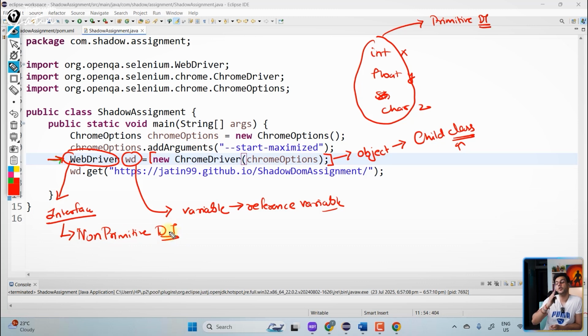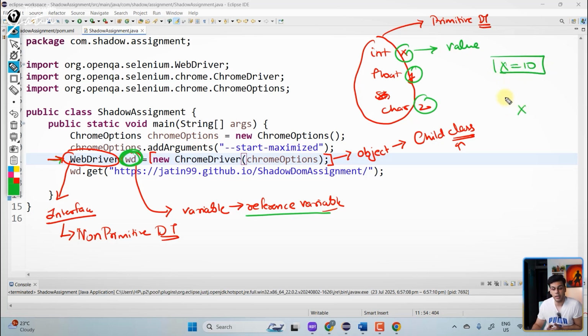So when you're having a non-primitive data type, the variable which you create is always going to be a reference variable. And over here, x, y, z, these are all primitive variables. They technically store the value. So when I say x equal to 10, X is technically the name given to a memory which is having the value 10 inside it.